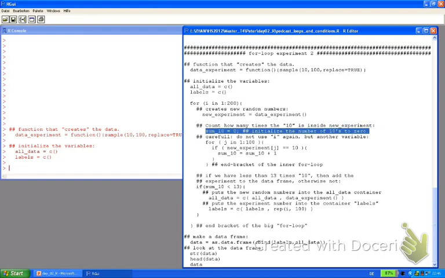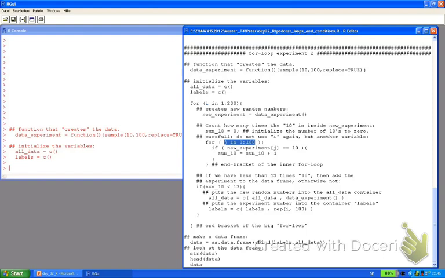Now we do a nested for loop. That means we do another for loop inside, because we need to go with another variable j. Be very careful, do not use the same like in the outer loop, right? Don't use the i, use a j. And this j goes now from 1 to 100, because we do 100 measurements per experiment.